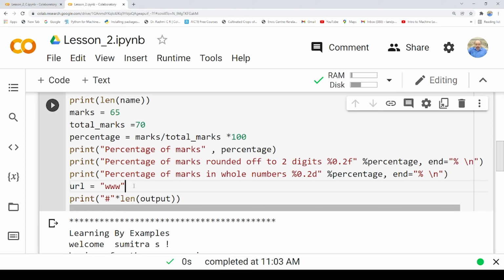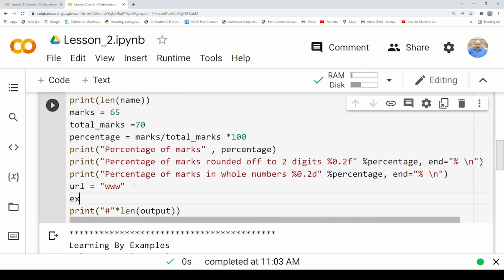Okay, extension URL underscore extn. Say this is another one. I give it as .com.